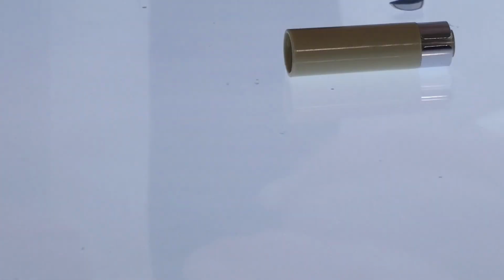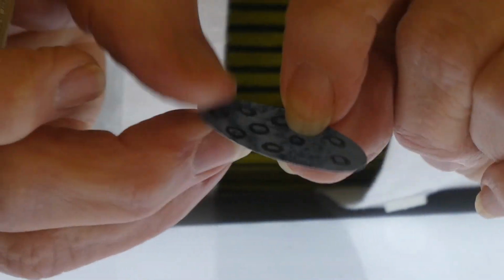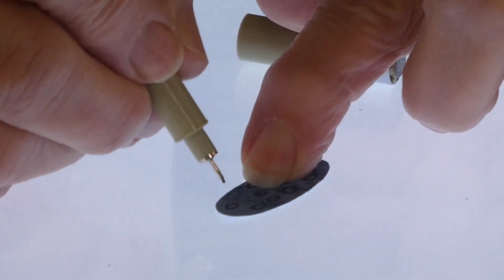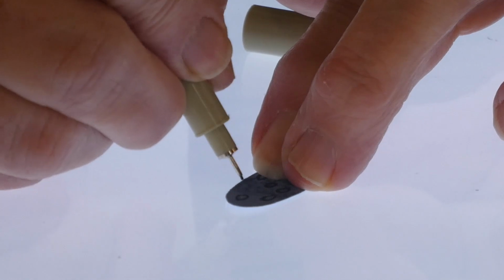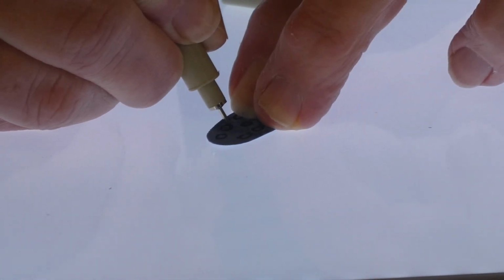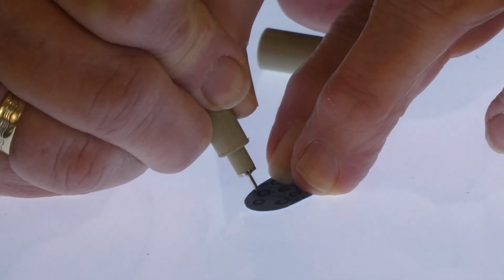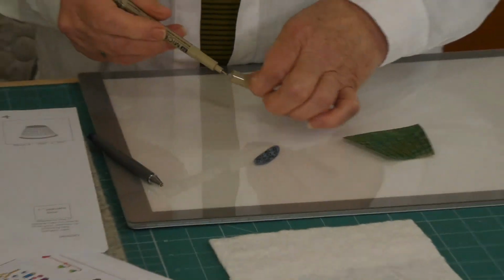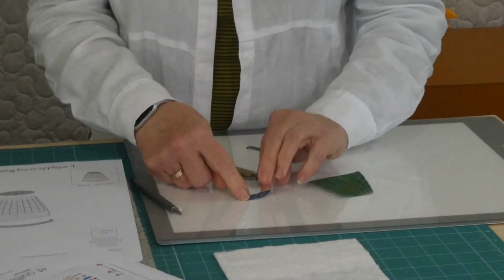Same thing with the light box, chances are you'll be able to see through. Now this is not as easy to see through because it's a darker fabric, but I know where they're going. So some of it can be, I guess we could say, a little bit of guesswork, or you could mark them through a different way perhaps. All I've got to do is draw my little oval, as it looks at this angle, and I'm just going around it a couple of times and it's marked. So that's done as far as the little dimples go on the top, because I've already marked the others.